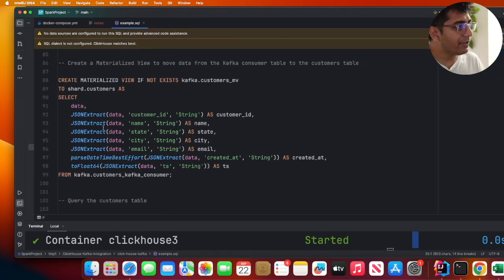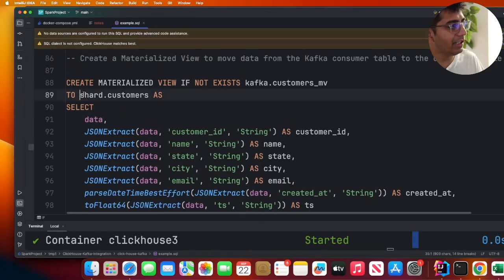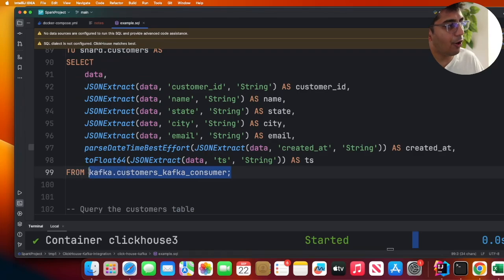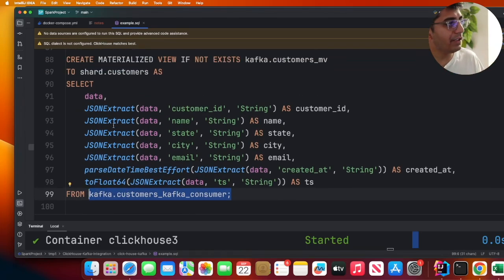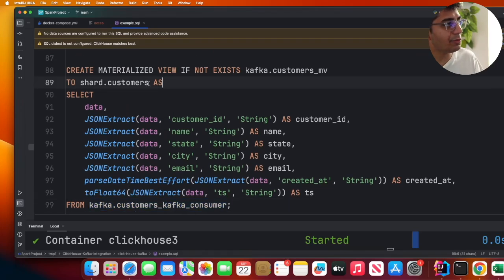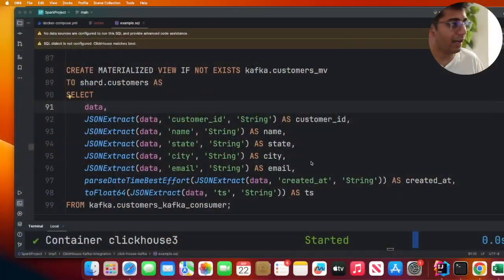So that's that, and then here you can see "to" basically means where you want to move it, right? So we are going to select all the incoming messages from Kafka as ClickHouse is processing, and once we read that, we are inserting that into this particular table. If you have a use case for aggregates, I'm going to cover that as we go down. So, simple as that. Again, simple language. What I've understood and what I want to say: a materialized view is used to read data from a source, and it's going to move it into a target. Don't complicate anything further than that.